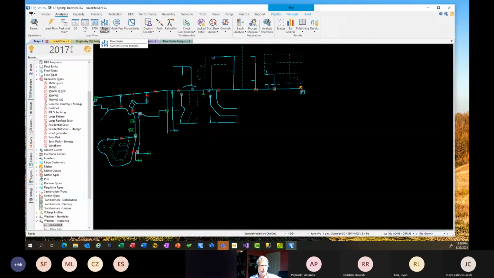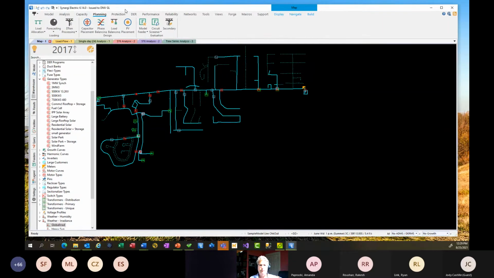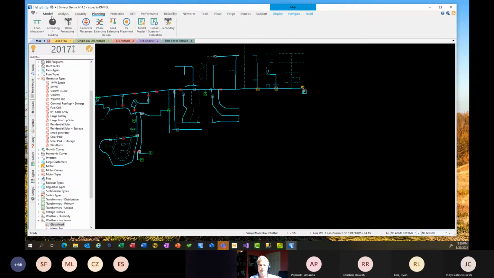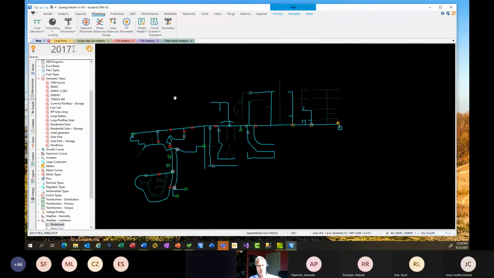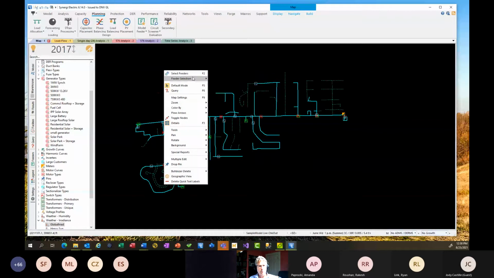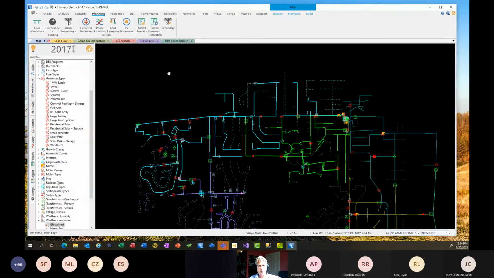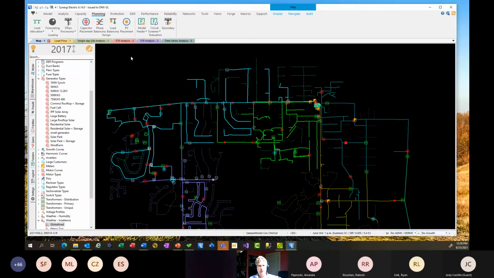So time series analysis, and then we get into forecasting and load allocation. We just talked about these, was it last week, week before? The load allocation is going to be used to set up your loads on the model. Usually you'll have demands at the feeder, and so based on those demands, where does the load go? Forecasting is similar to that, except it's going to set up the loads on a multi-year basis. The model in Synergi is a multi-year model, and let me go back to a previous selection here of feeders. So this is my 2017 model. I need to update the year on this thing.